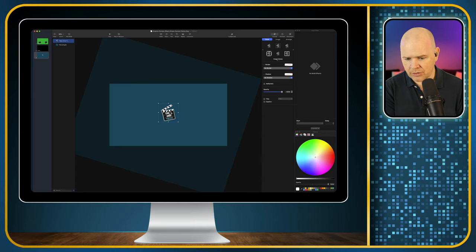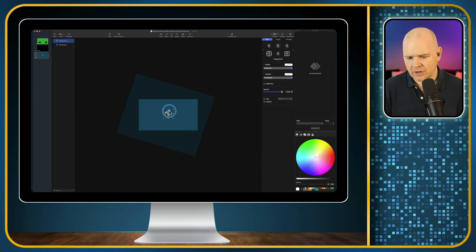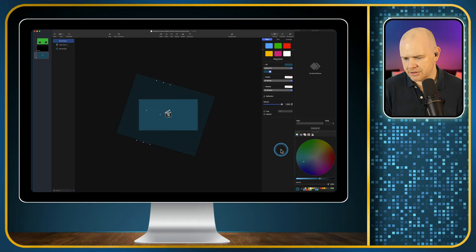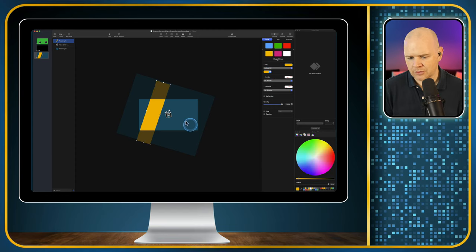Going to be a bit boring at the moment though, so let's add something else. I'll use my yellow color as well, so perhaps if we take this one, I'll just make this a little bit smaller and add a couple of sort of bands that are going to come in. Let me change the color of that one. So we've got the color selected. I'm going to change that to my sort of yellow color.